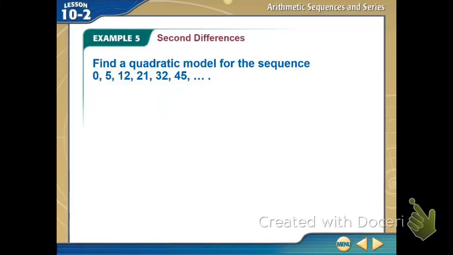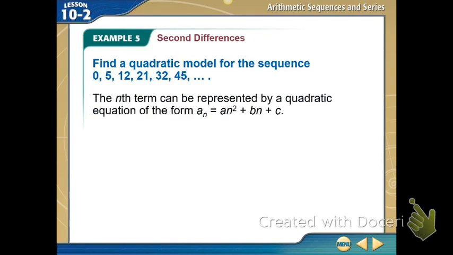In the second half of this video, we're going to look at how to write a quadratic model for a sequence. A quadratic model is going to be an equation that's quadratic, right? So something squared plus a linear term for n plus a constant. It looks something like this. Our goal is to find the equation, but know that the equation is going to be quadratic instead of linear. This is the formula that we're looking to get. And the way that we're going to get that is by finding something called second differences.